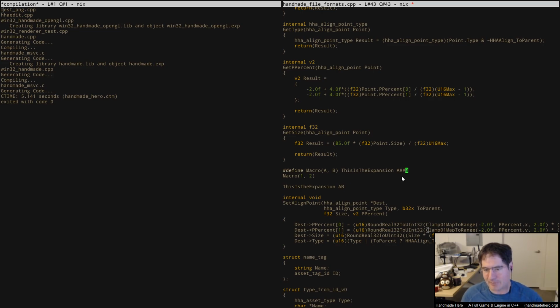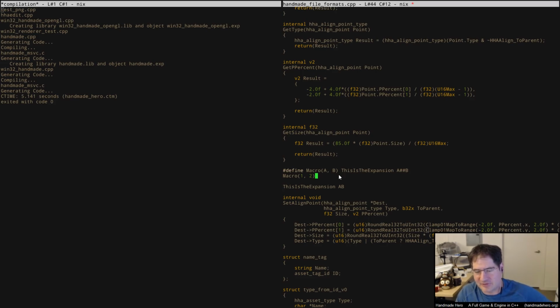So this operator, actually what it does is nothing. It actually does nothing, but the key is you needed some way to have nothing there so that it could see the two different tokens. So what it actually does is it just serves as a nothing that you can insert between two things so that it can recognize them.